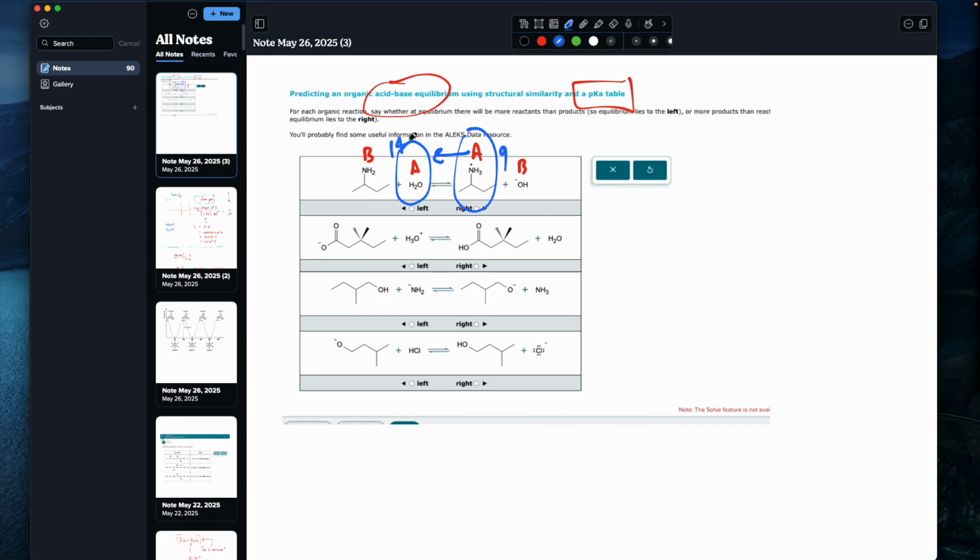Oh, I was wrong. I don't know what I was thinking. Okay. So the lower pKa is the stronger acid. No, that was correct. Okay. The lower pKa is the stronger acid. So we're going to go from lower to higher. And so this is going to go to the left, right? The lower pKa, I'm not sure if I'm saying that right. The lower pKa is the stronger acid. And in case you forget that, you can go look at the table. Let's go back to the browser for a second.